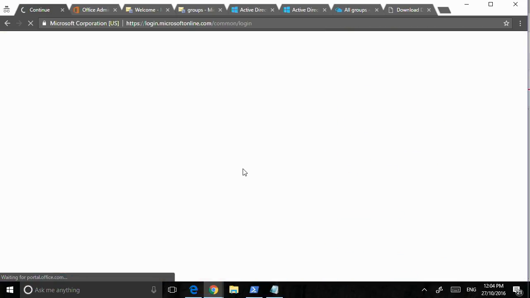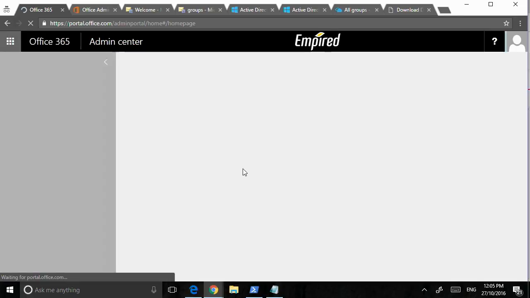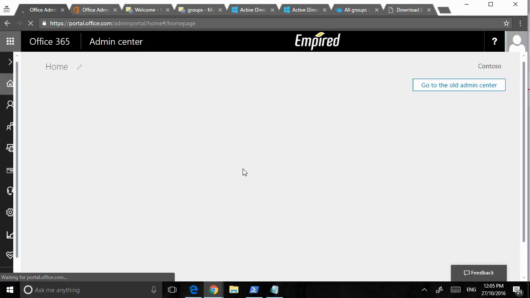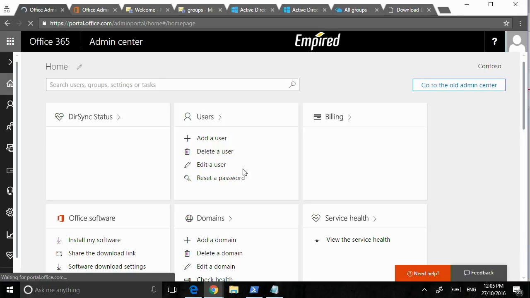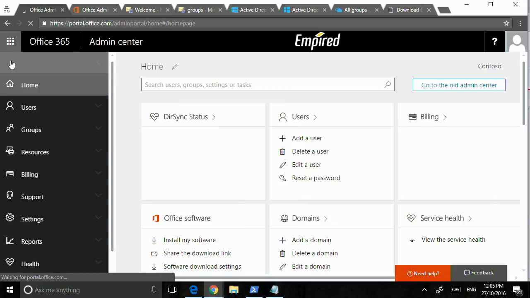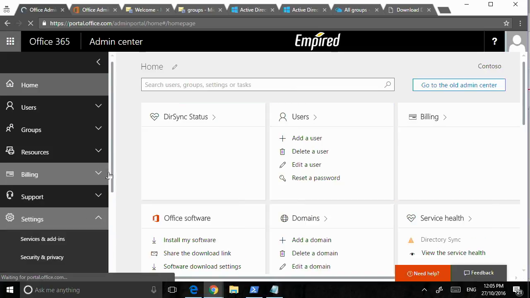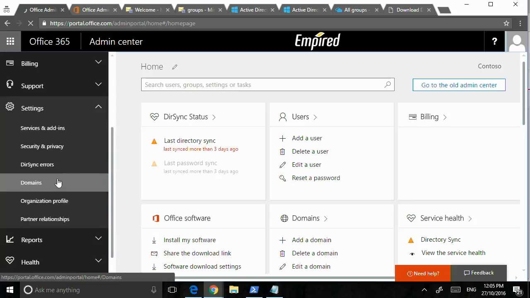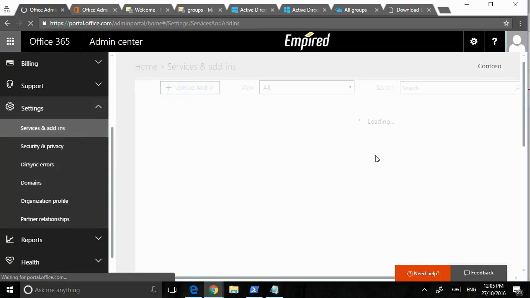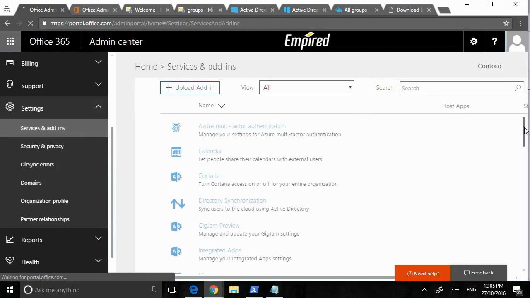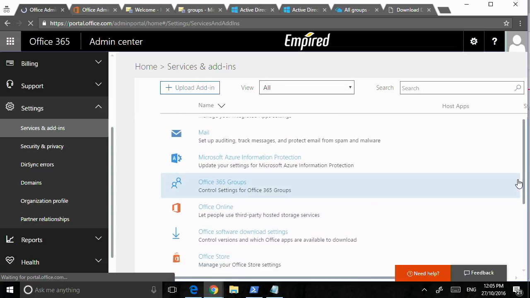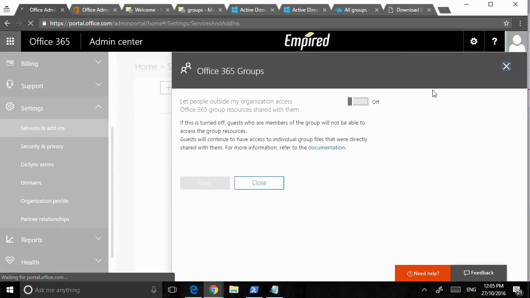This is where we have the ability to control very high-level settings around whether or not we can allow external people to access this at all. If we go down here, settings, services and add-ins, and we go back down to our groups.